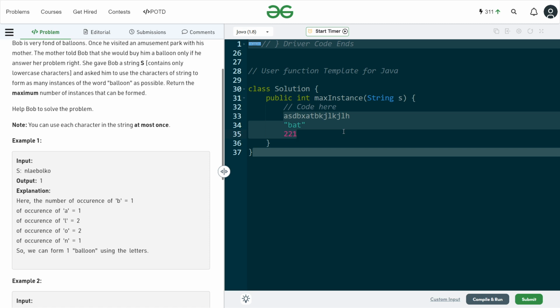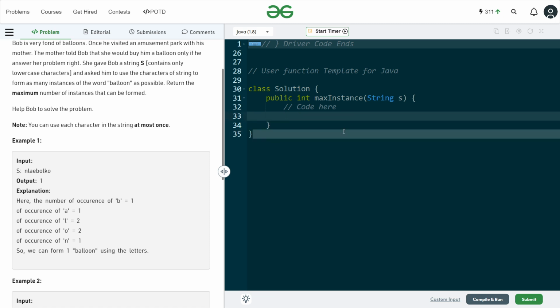Now let's try to form the logic. What we will do is take an array where we'll store the occurrence of each character, and then compare the occurrences with the word which we have to form and take the minimum occurrence of the characters. Let's first take the array.